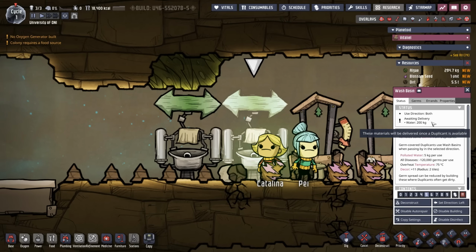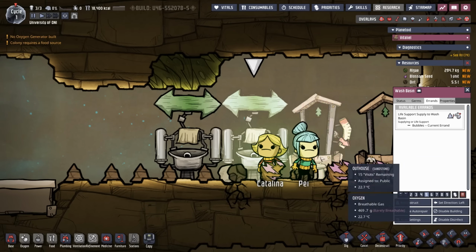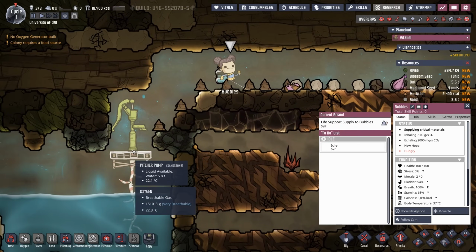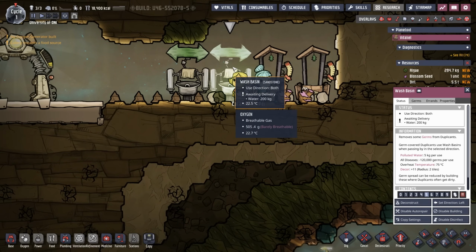Same goes for its information pane that's saying it's still waiting for water. This is causing it to queue up an errand. Bubbles has been assigned this errand. And if we look over here, Bubbles already went and got the water from the pitcher pump and is going to drop it off at this wash basin.